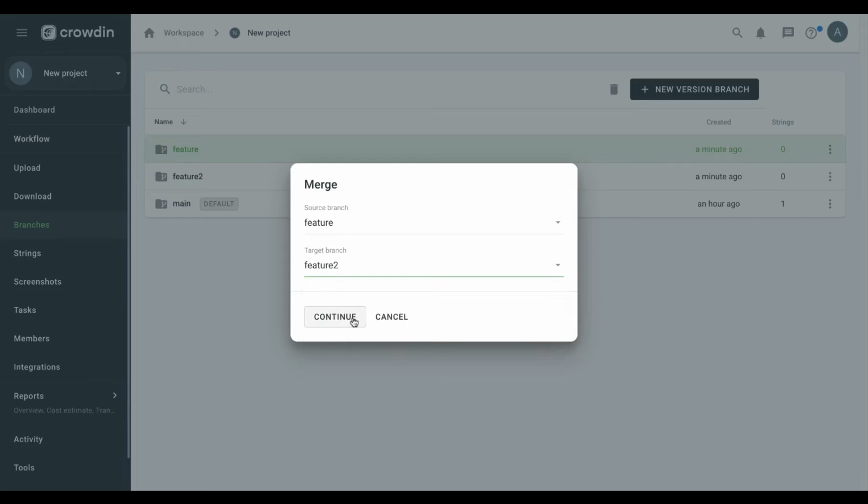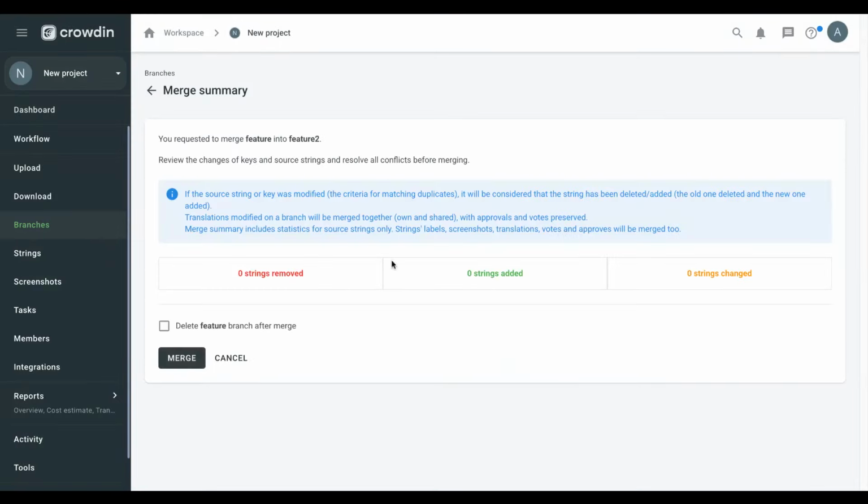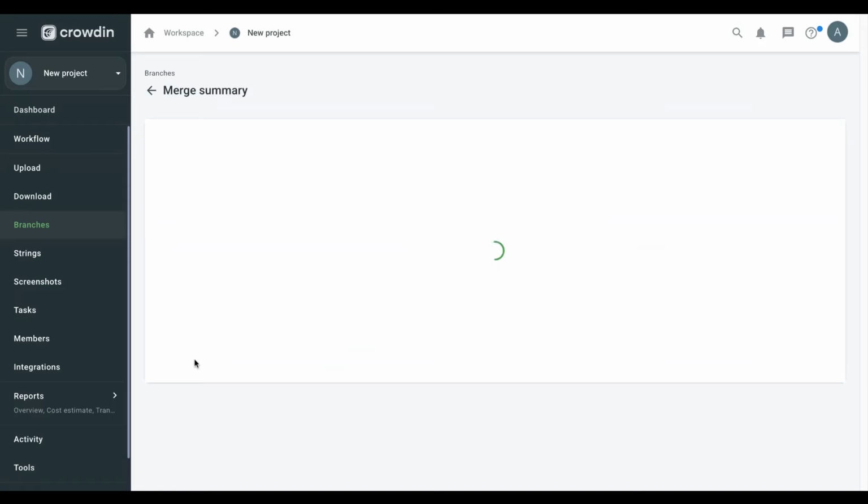And what is also great is that if we detect any conflicts, we will display a summary. In my case, we see everything is 0 because we really did not change anything. But the point here is that we will see a summary beforehand of how many strings will be added, changed, or removed. We also detect conflicts here. And this way you can understand whether it's safe to merge it or probably something should be adjusted.